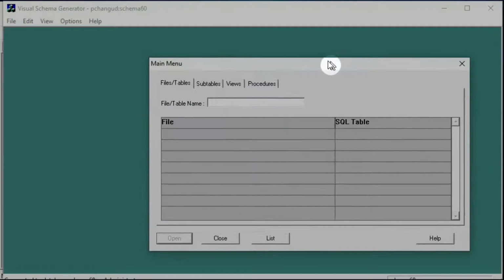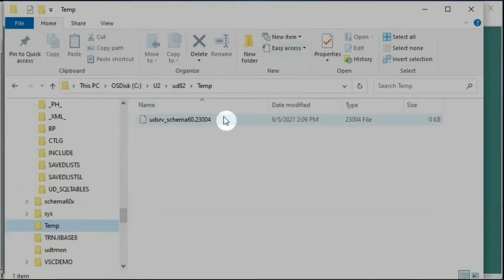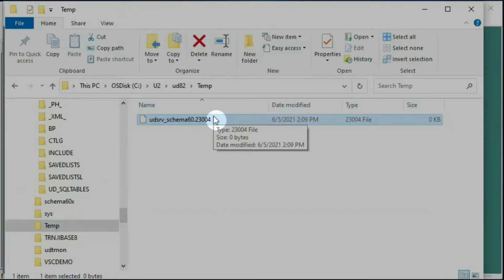After making a connection, you will see in the UniData temp folder one particular server log file inside here: UD_schema 60 and the process ID. So that's how you create the UniData server logs.